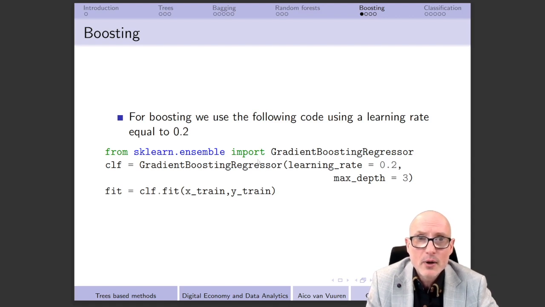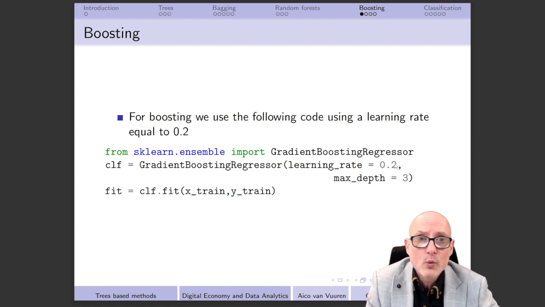And that implies that one of the options that we have over here is that we set, in this case, the learning rate equal to 0.2. Well, the default is actually 0.1. We are going to set it here a little bit higher, but take into account that this is, again, just for illustration. It's just a random number that I've chosen over here. The number itself isn't that important. It's just for illustration, because later on what we need to do is, of course, cross-validation. But that is going to be for the next slide.